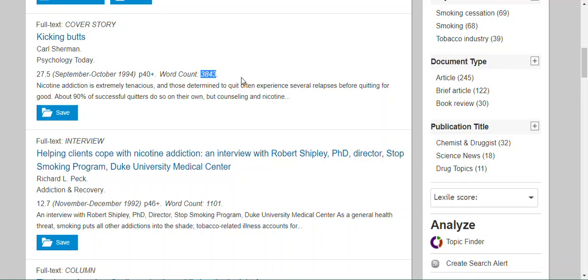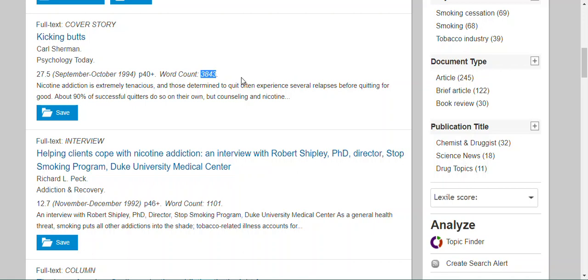Typically, you are going to have about 300 words per page. So for an article to be 3,800 words, that means that it's about 10 pages long. For an informative essay and for your research paper, I usually recommend that people find articles that are between 3 to 12 pages. Now, if you go over that a little bit, if you get into 15 or 20, that might not be too bad.